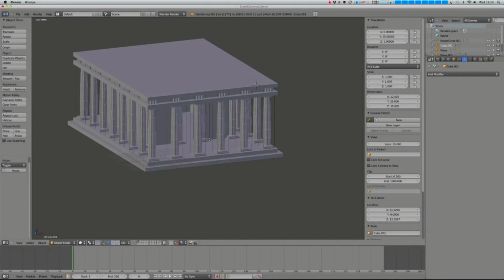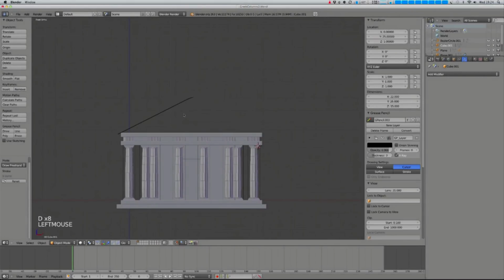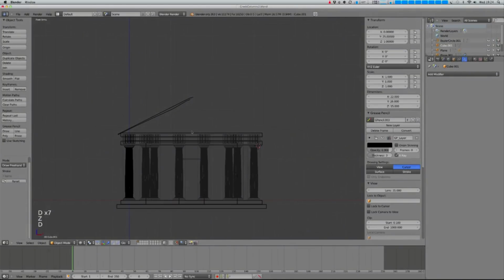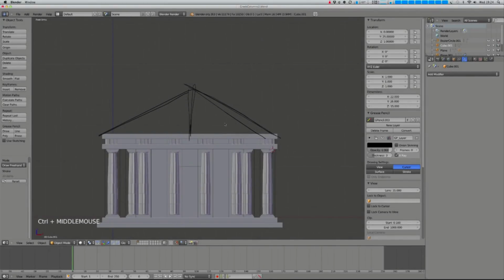Next we want to add a roof. So let's just think about how high I want this roof to be. So I'm just going to sketch in with the grease pencil the height of my temple roof.